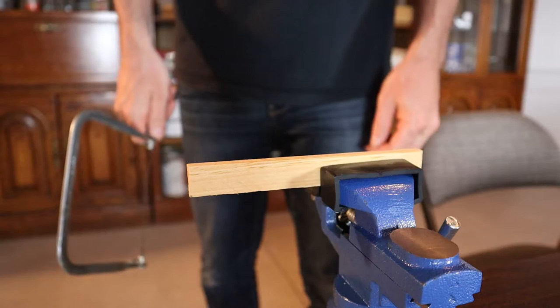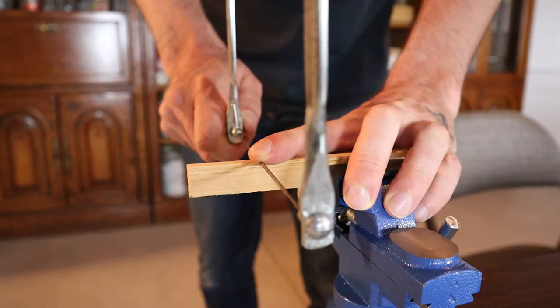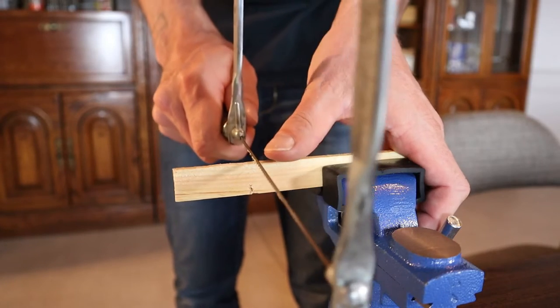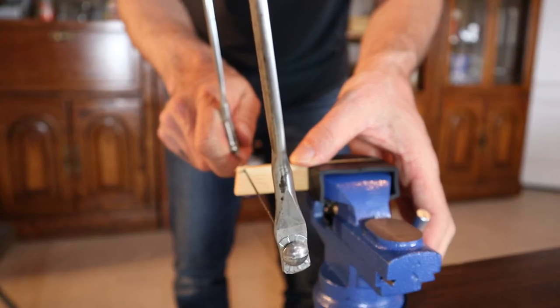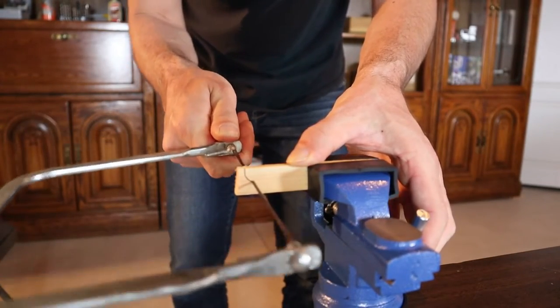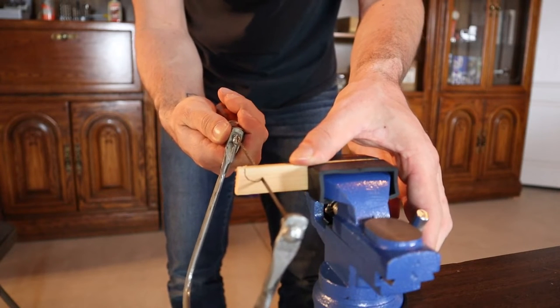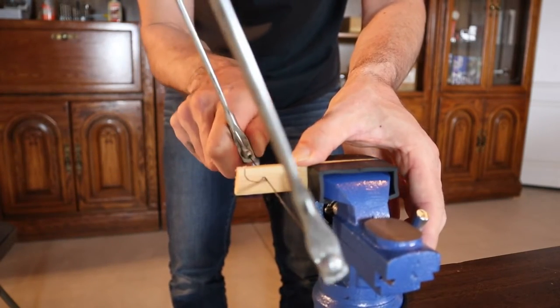The first and maybe most important thing about using a coping saw is to have the blade tight — tighten the handle as tight as you can get it, which will help when turning and making fine curved cuts. When starting a cut, have your thumb on top of the blade or use your finger to get it started. Just like any saw, pull the saw back away from the direction the teeth are cut to start. The most important thing to know about a coping saw is to only make turns while the saw is moving — otherwise the blade will bend and probably break. For very sharp turns, you can rotate the entire saw while sawing.